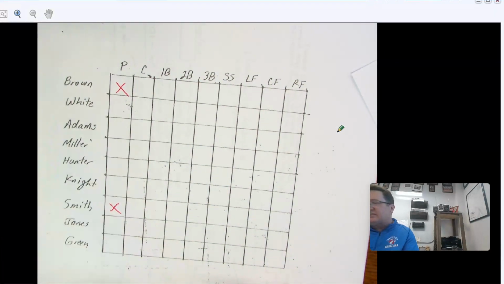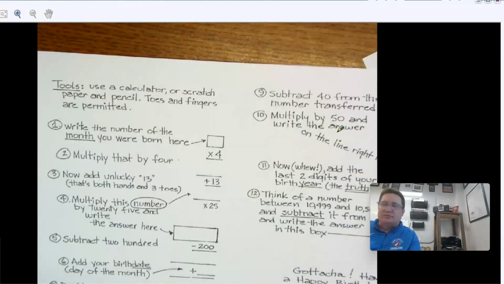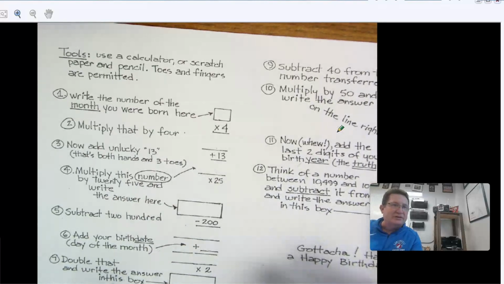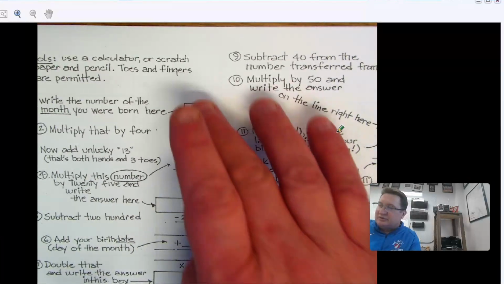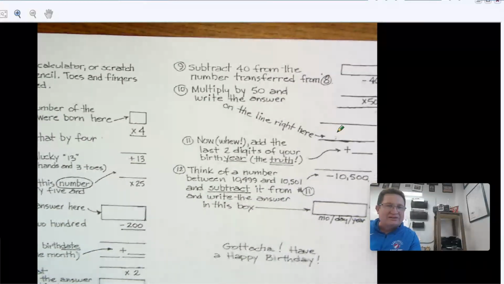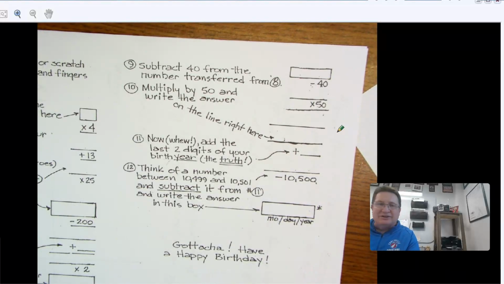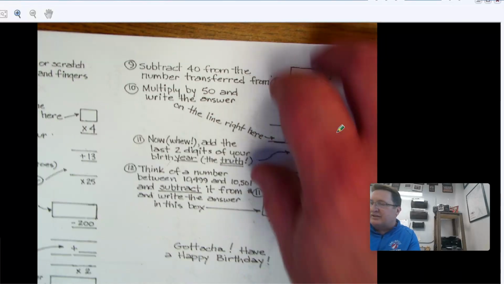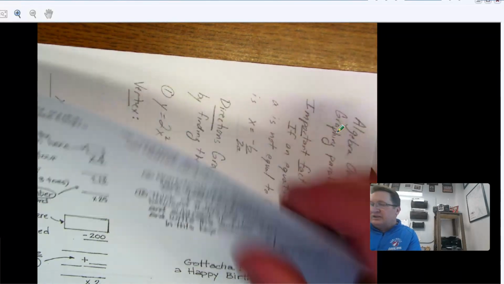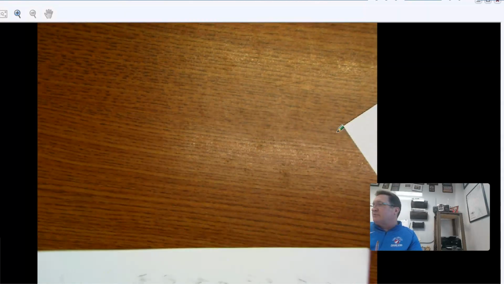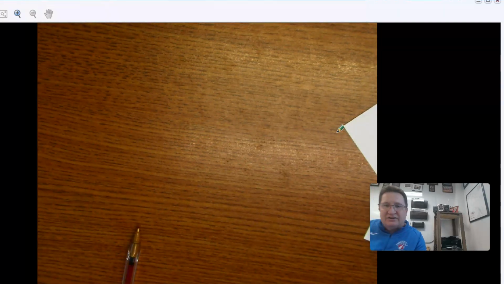And then this last sheet is just sort of a nice little fun math exercise. It's actually an old birthday card that somebody gave to me once, but the idea is you put your birth date information into these boxes as the instructions say, and you should end up with exactly your birthday. It's a little math game for you. So anyway, there you have it. I hope that you have a productive day here in room 261 without me, and we'll see you after break.